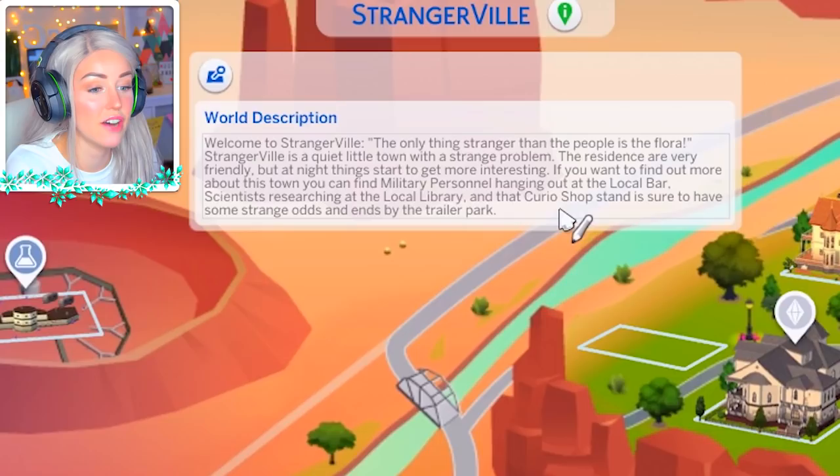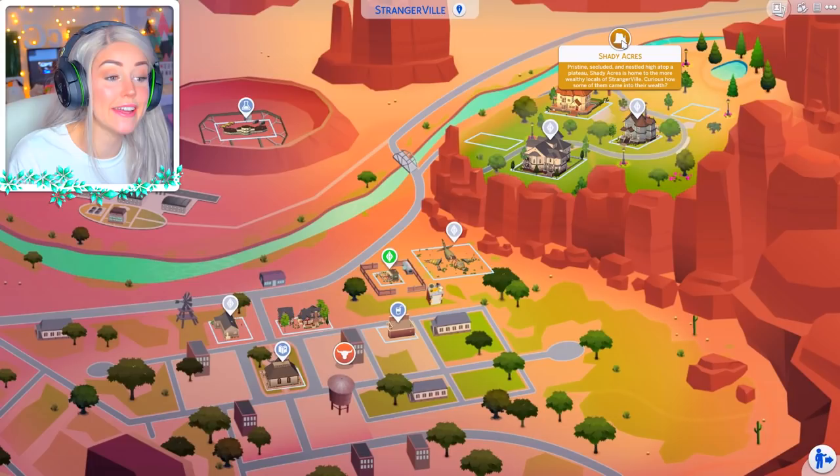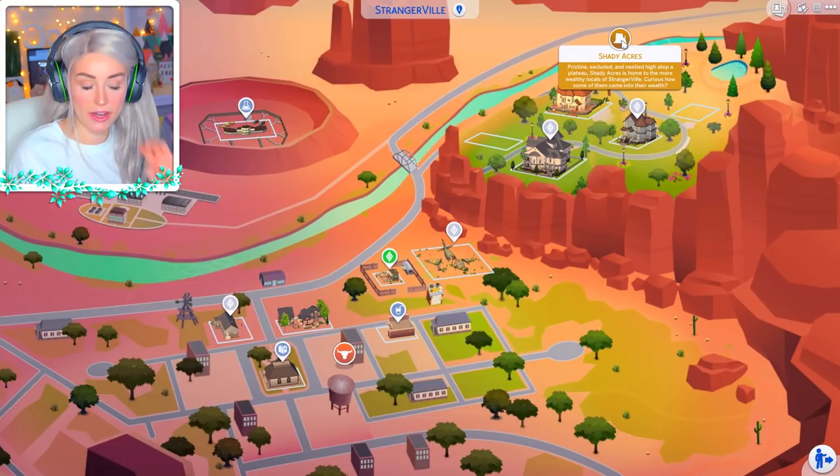So this is StrangerVille. There's two main areas. There's a StrangerVille Plaza where the locals like to hang out. There is also the Shady Acres up on top of this kind of canyony sort of place here. It sort of looks to me like it's meant to be a bit Grand Canyon. The place in America that looks like this, I don't know. Is it Colorado? Is it California? I don't know. You tell me in the comments.